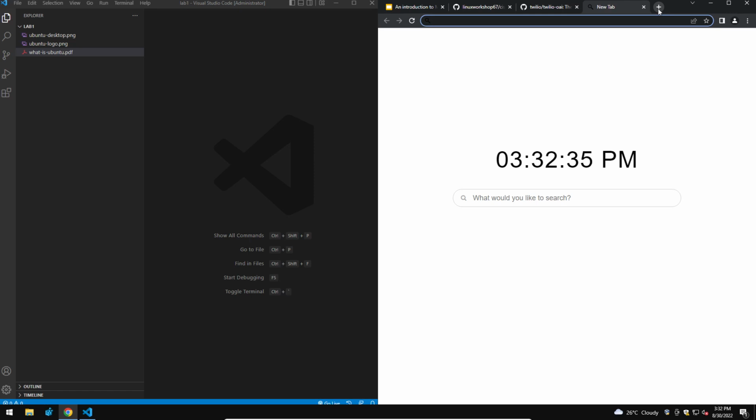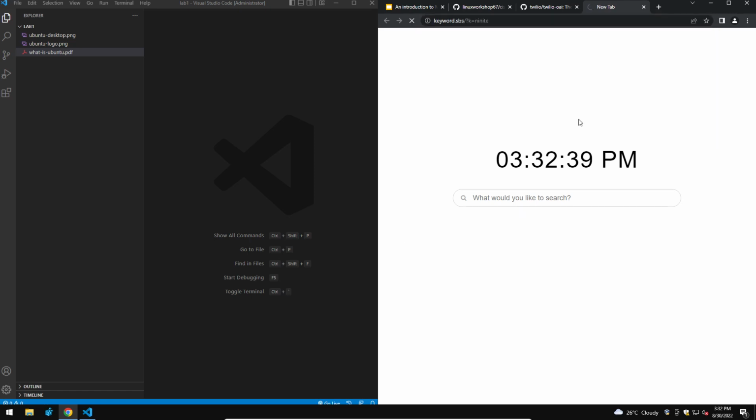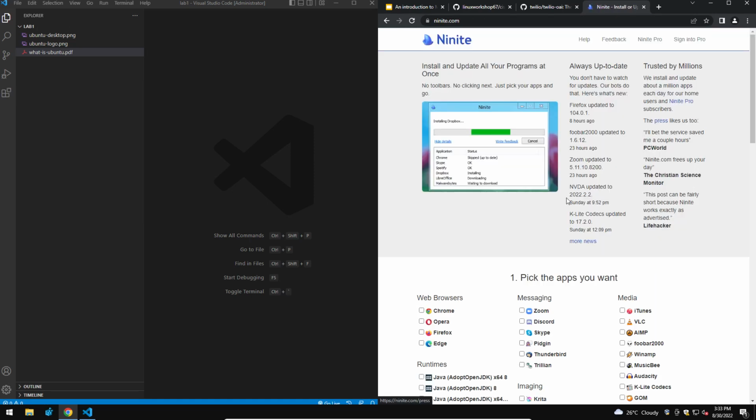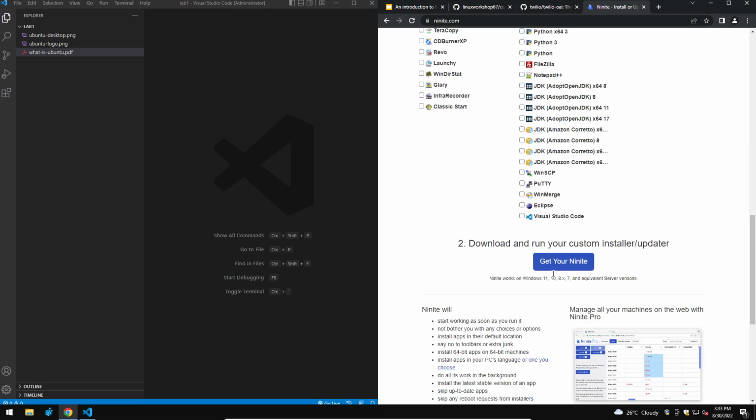I forgot the name of it. I know it's in the 9 suite. Let me just get it from here real quick. Okay, let me go here. You don't have to do this step if you don't want to. This is Sumatra PDF. I always forget the name of this PDF reader.